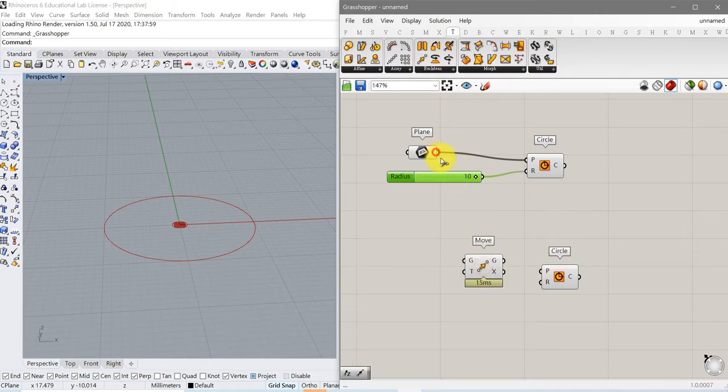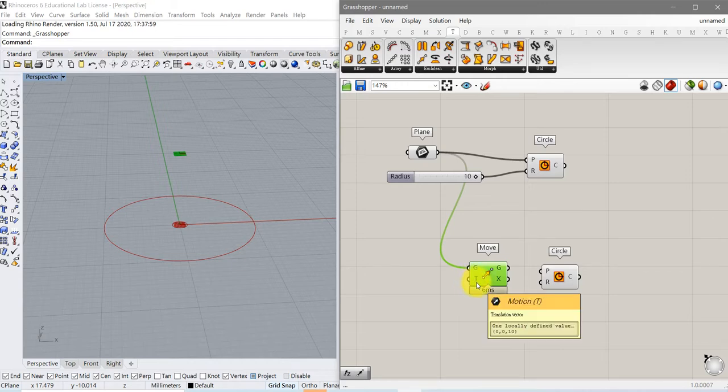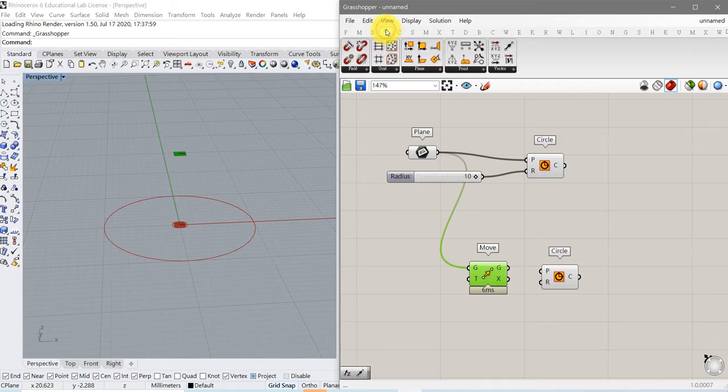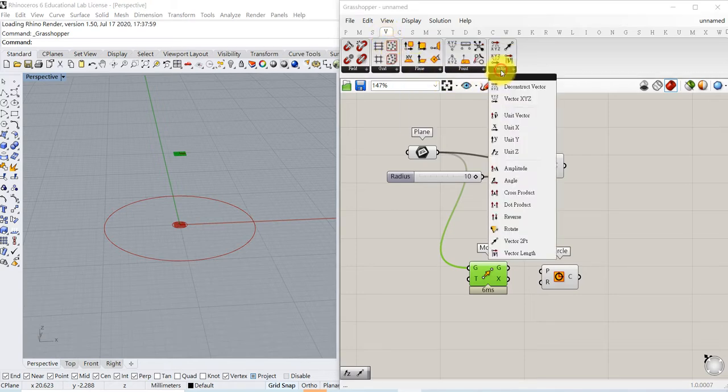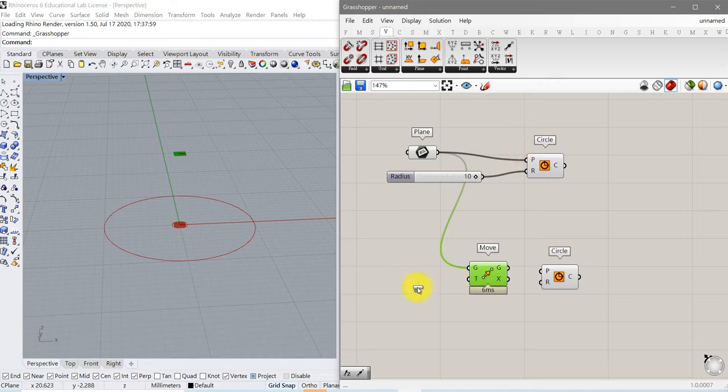We will move this plane to the position by specifying the motion vector. If we want to move it upward, then we can find a vector for the z-axis. So we go to the vector category and select the z vector. And then we connect it here.